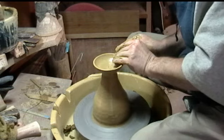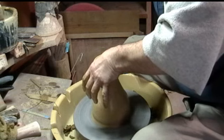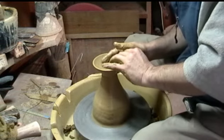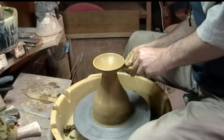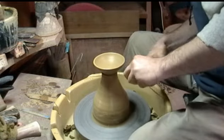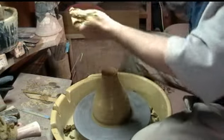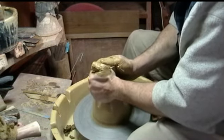With the kick wheel, this doesn't happen. With the electric wheel, I find myself spinning it too fast. Especially with this whisper, it doesn't make any noise, and pretty soon I've got it whizzing really, really quick. It's not a good thing if you want to have relaxed looking pottery. When you have to kick it, it naturally tends to go a bit slower. So I really prefer the kick wheel for this type of stuff, especially little stuff. You don't have to kick it too hard, it's not too much work.